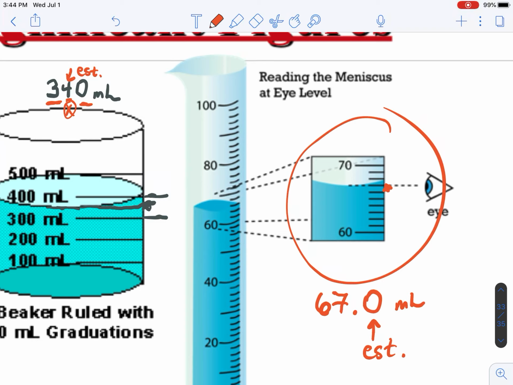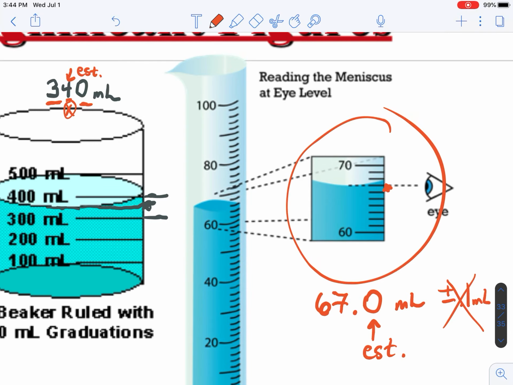And if we want to say how much error there is, we could say that it's plus or minus 0.1 milliliters. I don't like students to do this at this level, though, because there is a calculation using probability and statistics that you should do in order to make those sorts of assessments. Okay.